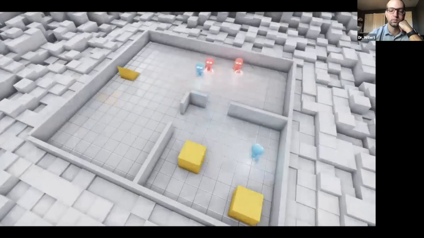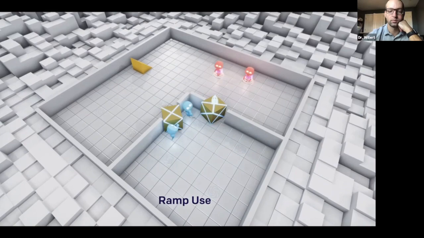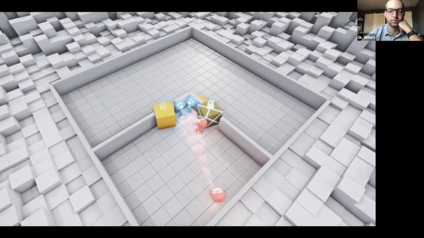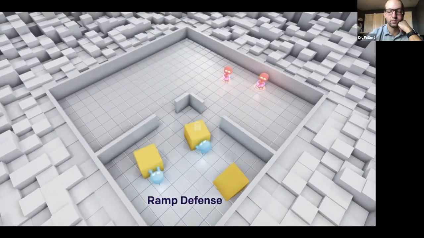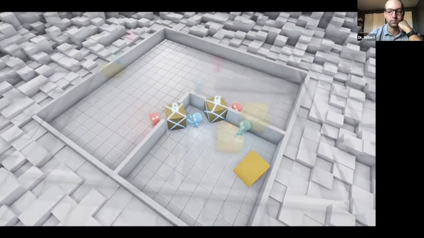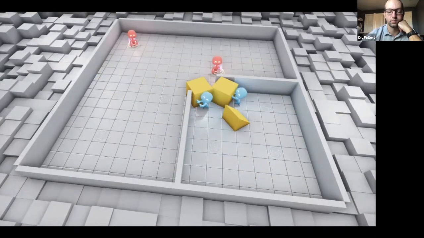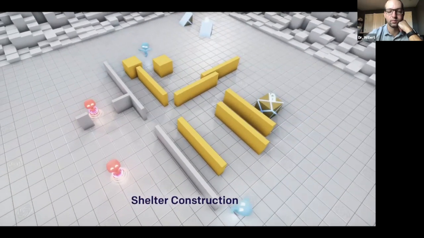The hiders are not the only ones who can learn to use tools. After many generations of failing to break into the shelter, the seekers learn to jump over obstacles using ramps. However, after many millions of rounds of having their shelter breached, the hiders learn to take away the primary tool the seekers have at their disposal. Note that we did not explicitly incentivize any of these behaviors. As each team learns a new skill, it implicitly changes the challenges the other team faces, creating a new pressure to adapt. We've also put these agents into a more open-ended environment, randomizing the objects, team sizes, and walls.